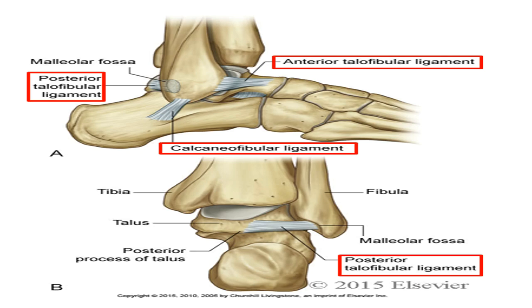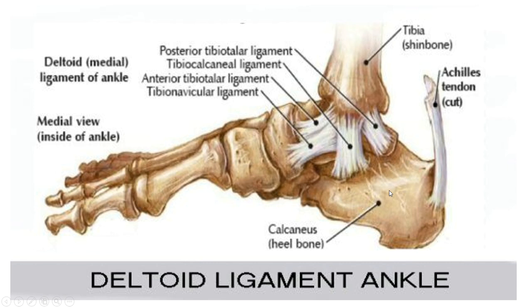This is the lateral complex. You can see the anterior talofibular, calcaneofibular, and the posterior talofibular. Posterior talofibular inserts on the malleolar fossa, which is important in siding the fibula because this fossa is considered to be inferior, posterior, and medial. And so you can always use this fossa to side the fibula.